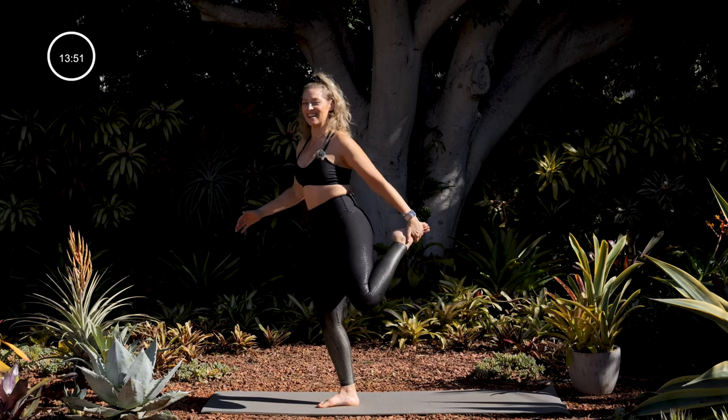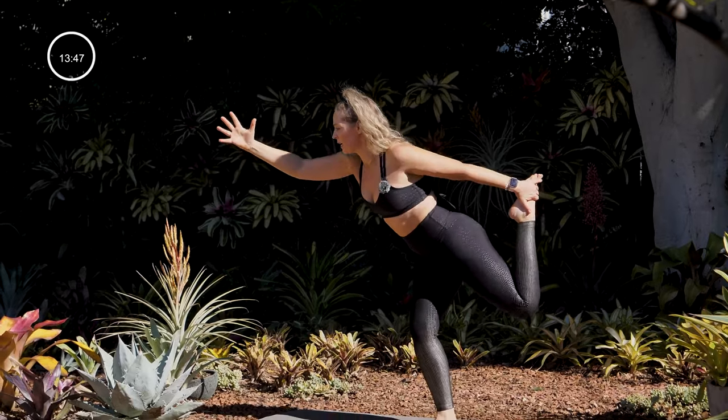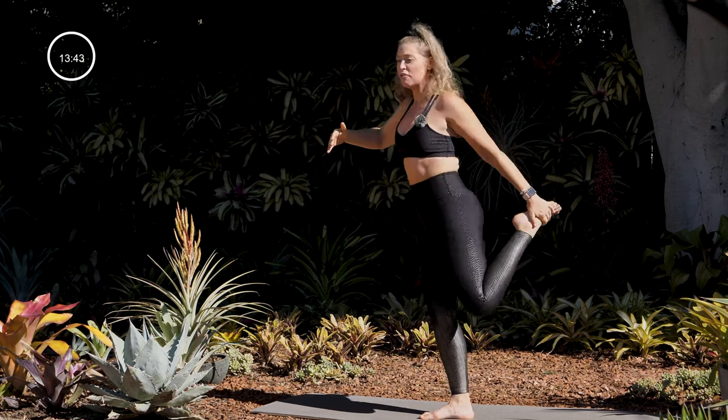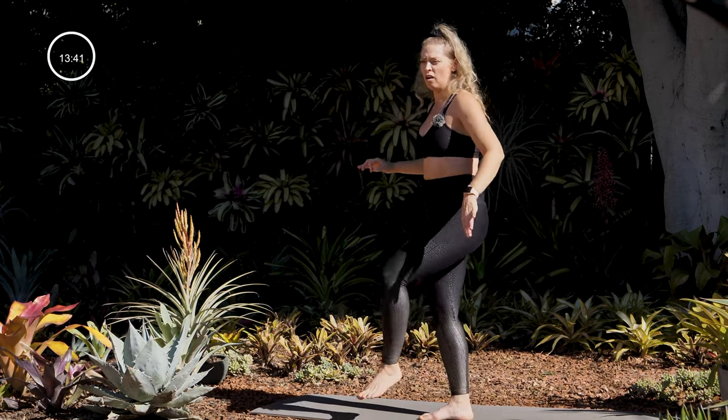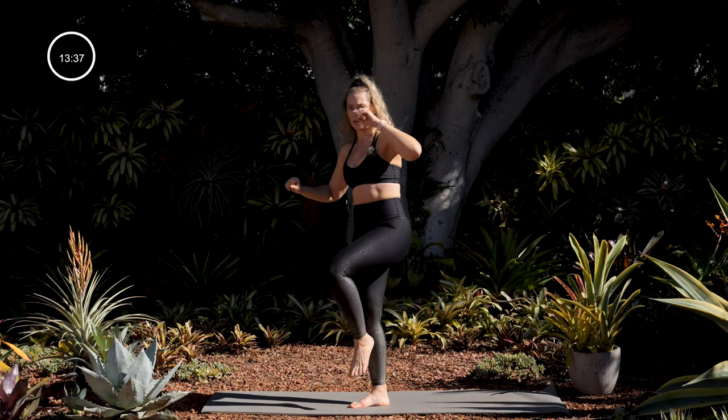Maybe your balance is getting a little bit better. You're working on that foot stability, ankle mobility. Kick it back. We'll go right to the second side here. And if speeding it up is like, whoa, no, go slow. Not committed to staying this quick.